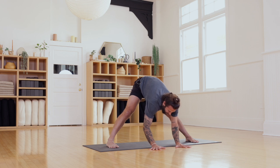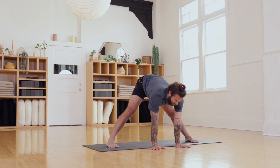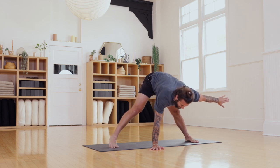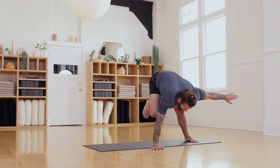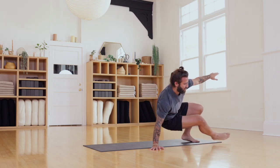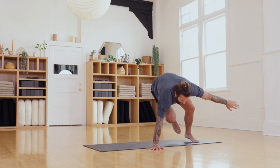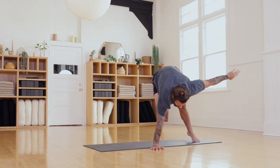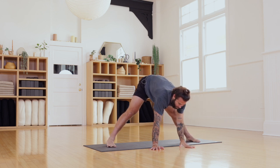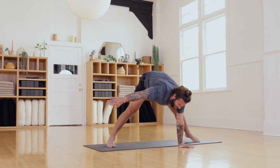So push your hands down into the floor, lift shoulders on top of wrists. Reach your left hand towards the back of the mat, float the right foot off the ground, bring your right knee onto right tricep. You can rise onto left big toe if you choose. Reach your right foot all the way towards the back left corner of the mat. And then bring your right knee to the right tricep. Land the right foot at the top of the mat. Left hand plants down. Right hand reaches towards the top of the mat.